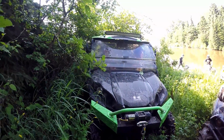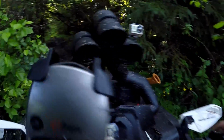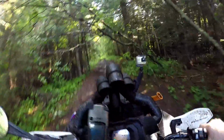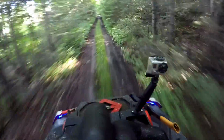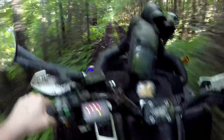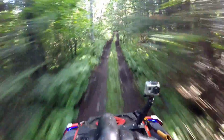Terry in the Terex. He's got his son Steve with him. And looks like we're ready to go here. Gonna head up and get on the trail, the real trail. Rocking the blue halos from Far Mudding. So far they've held up really well. Not a problem with them. Taking a lot of abuse too. I got one light that's got punched in a little bit, but they're still holding up.